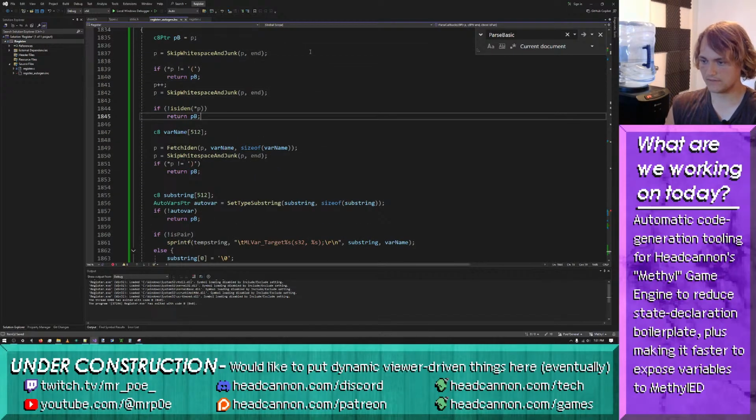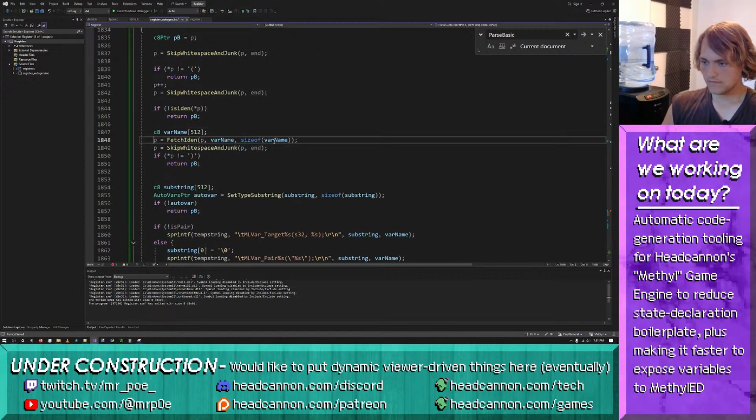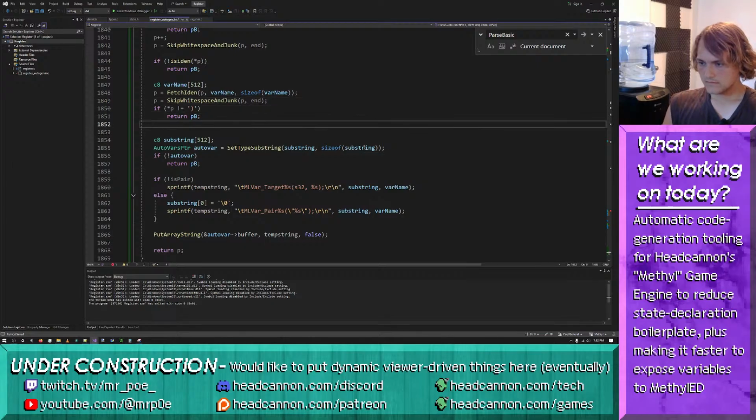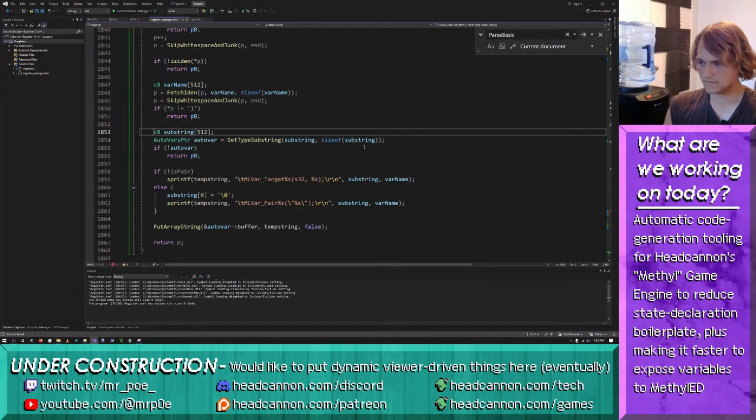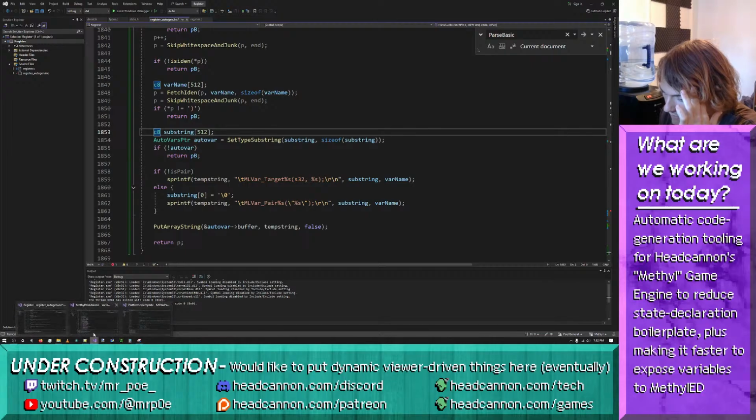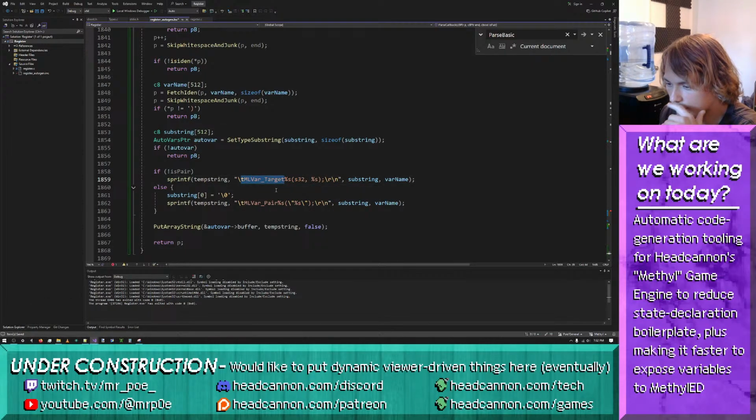Let's double check this stuff. So this will pull out the name of the callback. Hmm. Do I need the substring here? I don't think I do. Yeah, I don't.